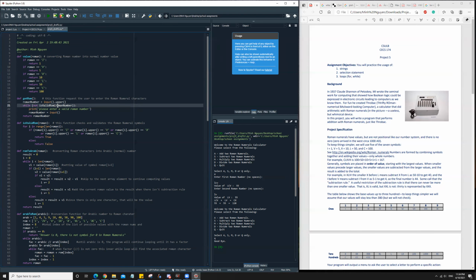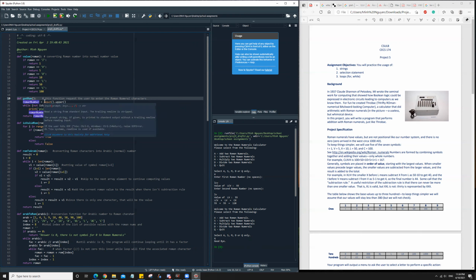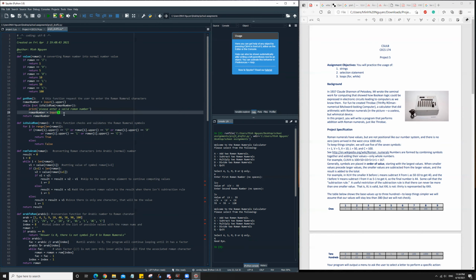The function after that is the get Roman function, which I wrote as get rom for short because I didn't want to type two extra letters.